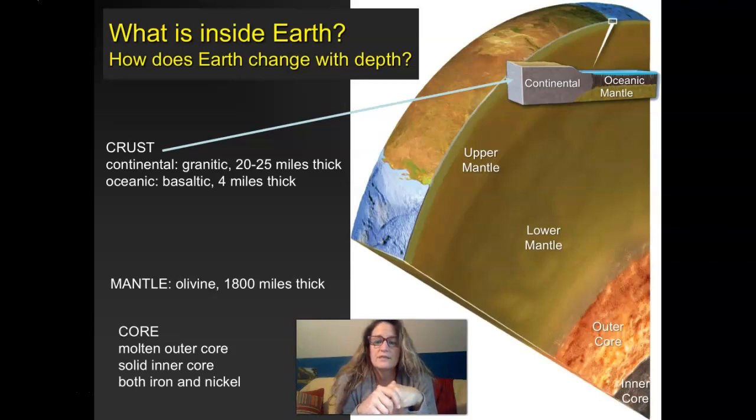underneath mountains, and then the oceanic crust is just 4 miles thick. So we have two different kinds of crust, oceanic and continental. Oceanic crust is all made out of the rock type basalt. Continental crust, the term here, it says granitic. That would be if you were to take all the continental rocks and crush them up and melt them and recrystallize them, it would come out on average as a granite. So granite's kind of the average of the continental crust chemical composition. Okay, so we're going to go through those layers again when we talk about plate tectonics, but that's just the beginning of that.